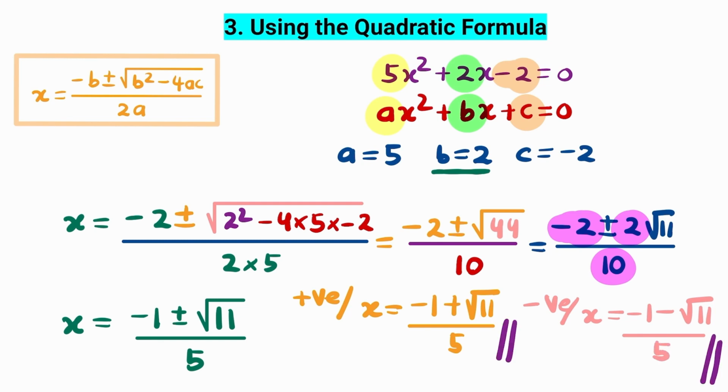You can also keep these solutions as decimals. For the first solution, x is equal to 0.463, correct to three significant figures. And for the second solution, x is equal to minus 0.863. You can keep it either way you want, but I prefer to keep it in fraction form because it is more accurate than rounding off in decimal form. So now let's move on to some questions regarding solving quadratic equations.